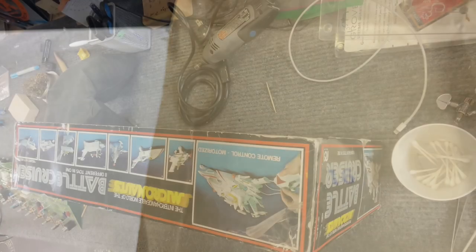lighter fluid just evaporate. It doesn't take long, because lighter fluid will evaporate pretty much instantly. But when it's soaked into the box, sometimes it takes a little bit longer. So we'll let that evaporate and then we'll come back and try to fix it.